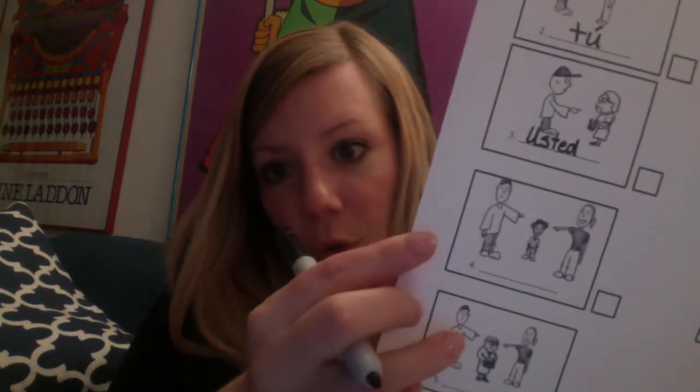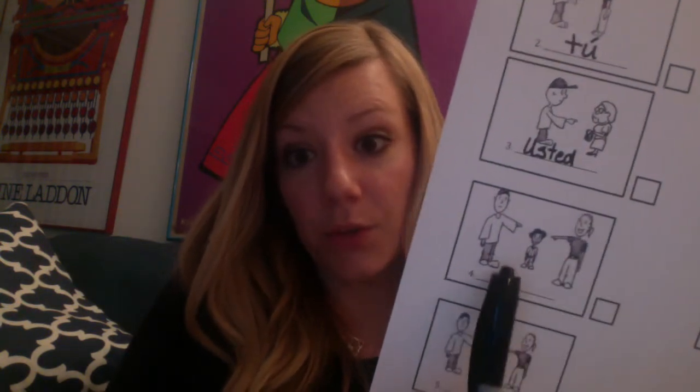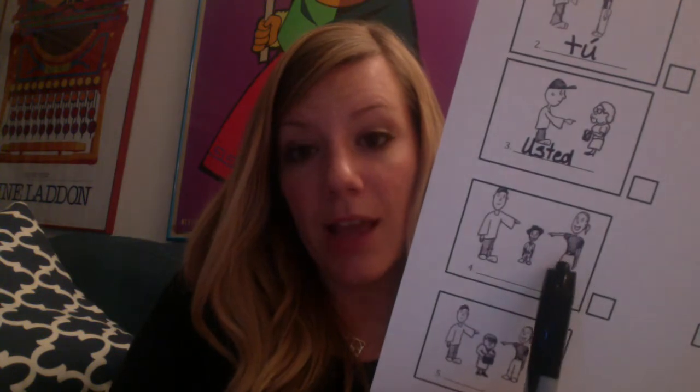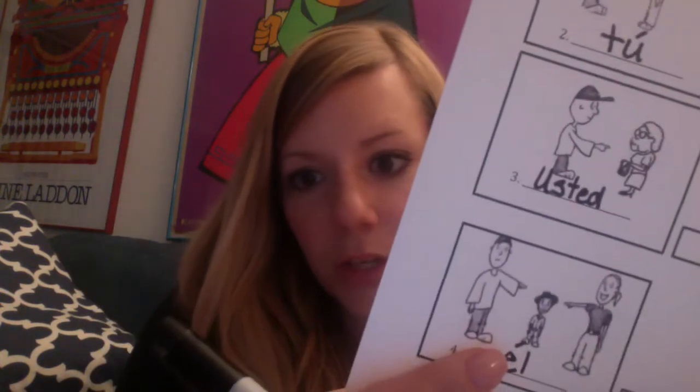Okay, número cuatro. Tenemos el chico. Tenemos la chica. That is first person, second person, and now they're talking about a third person, but it is a male, so it's going to be he or él. Okay, again, don't forget your accent. Do you see it? Because if you just put el with no accent, it means the. And that doesn't make sense in this context. So make sure you have your accent.